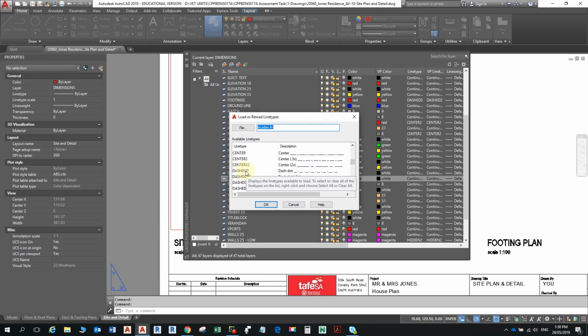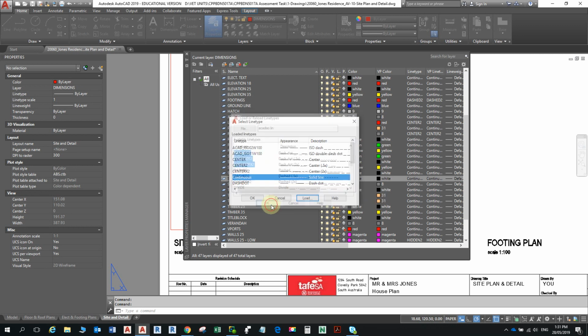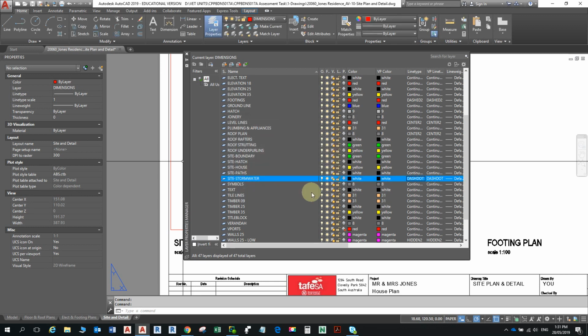Then you go down to dash dot, and I will just bring in all three normally, because when I'm first drawing this, I'm not sure whether I need the dot, dot x2, or just dot. So in case, I'll bring all three of them. Then I'll just choose one. We'll start off with dash dot and see if that is the one. So that's it there. Done.